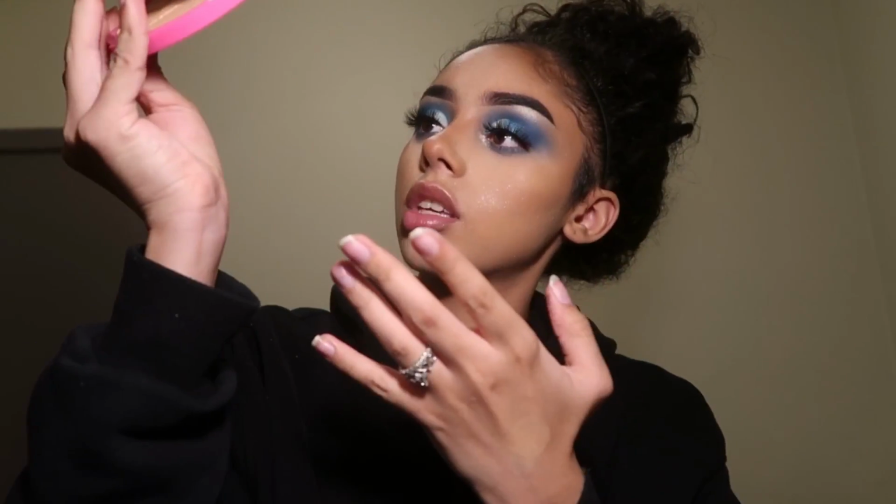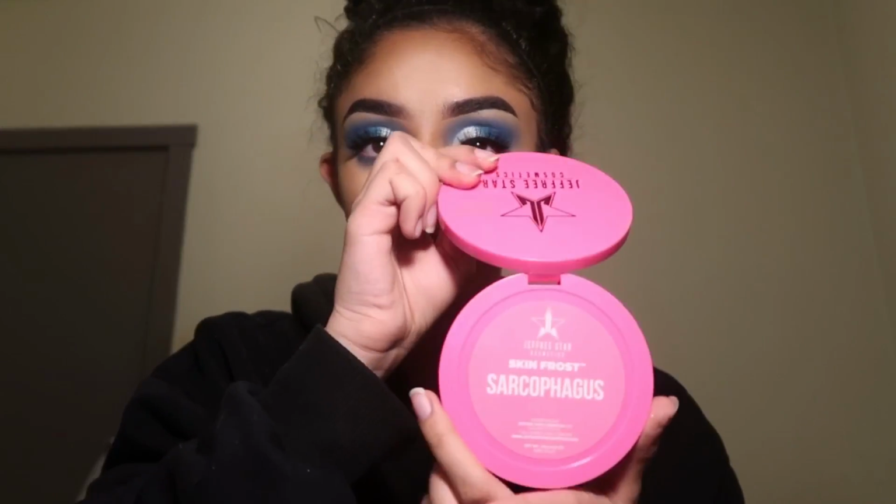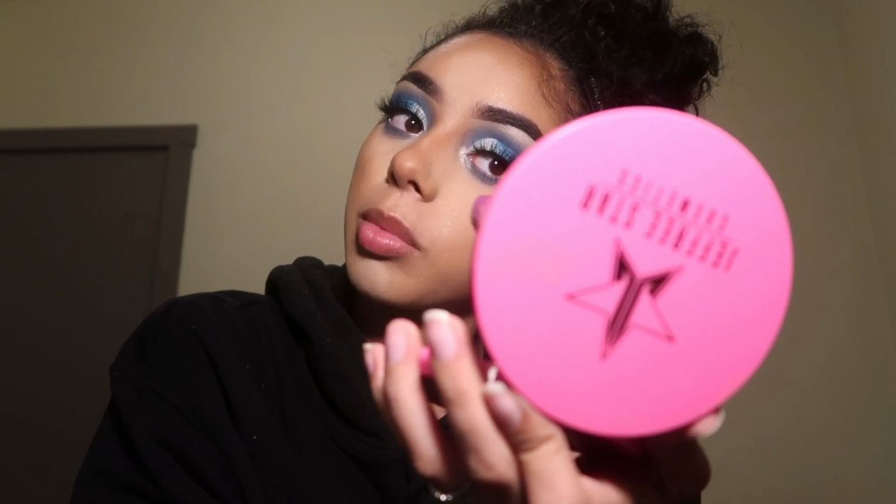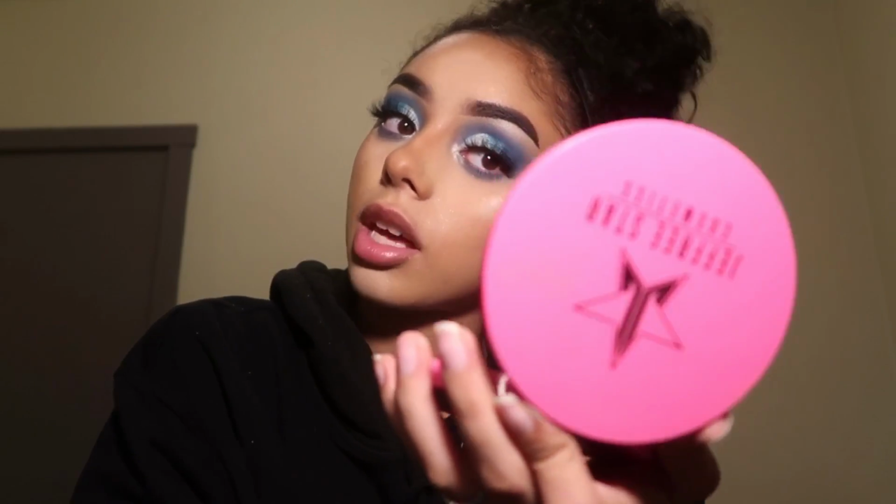I have a Jeffree Star Cosmetics highlighter. If I can open it. This is the highlighter. Ew, you can see my setup. And this is in the shade Sarco. I can't say this, but this is the shade of it. And that one had a little bit of kickback, and I'm going to be applying that over top. And this highlight, I love this highlight now. This is gonna be my go-to highlight from now on.